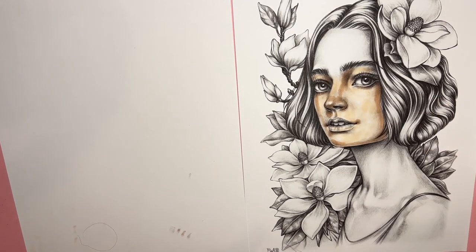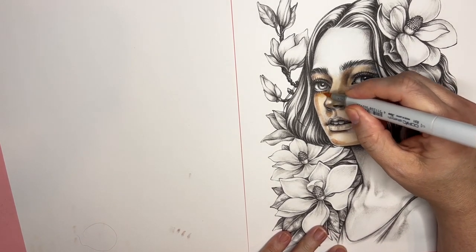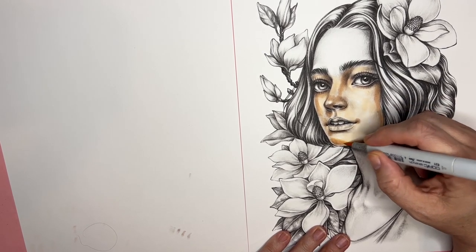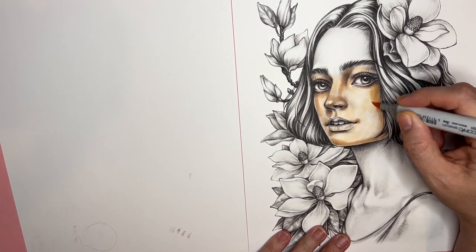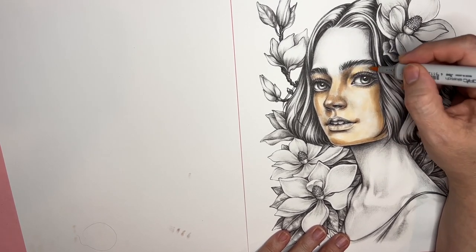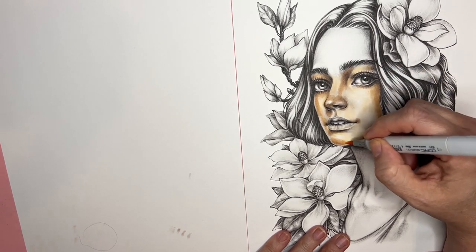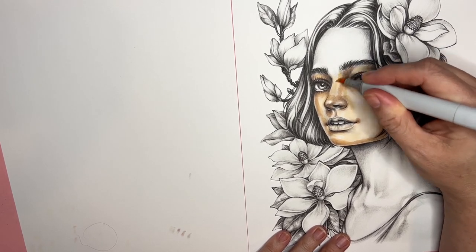Grab the third one, the E21 Soft Sun. This is just a little lighter than the Barely Beige, and it's a little more yellowish. We're going to blend right over where we did that Barely Beige, but stretch it upward or down just a little to catch a little fresh white space. If that makes sense. Just a little. And if you don't have the Soft Sun, you can skip it and go right to the next color I'm going to show you after this. It'll just be a different look. My Soft Sun has seen better days, so it's running.